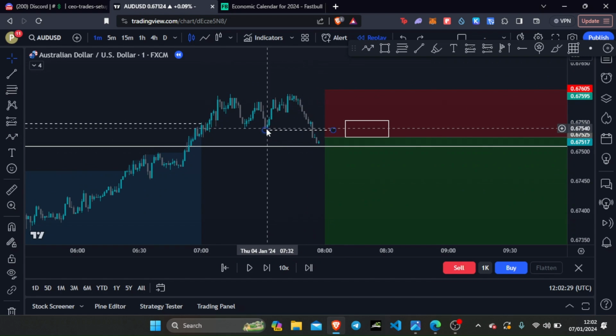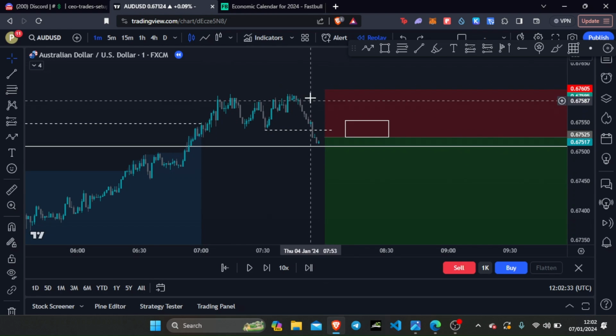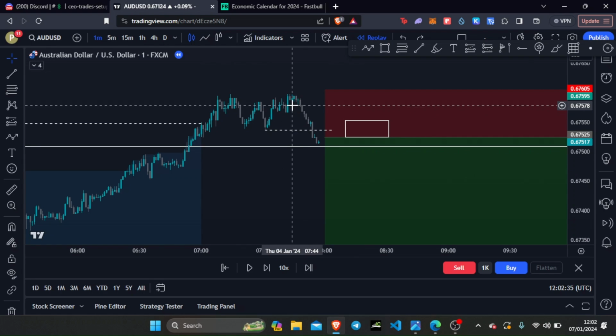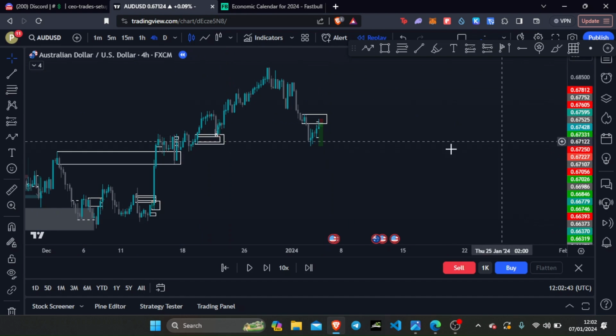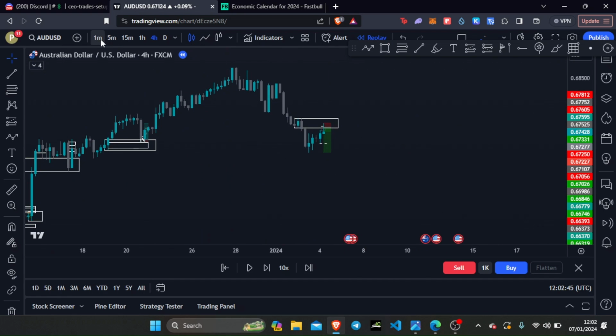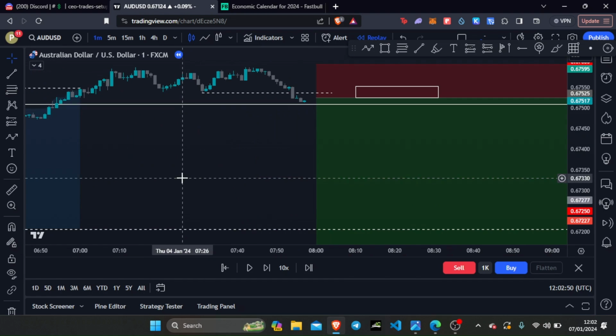So next we can see that we've taken out this higher low, giving us a change of character or a market structure shift. Now that we get this market structure shift, we now know that we've invalidated the bull trend, and now we are turning bearish the exact same way that it happened on the 4 hour. That same fractal nature is now happening on the lower time frame.